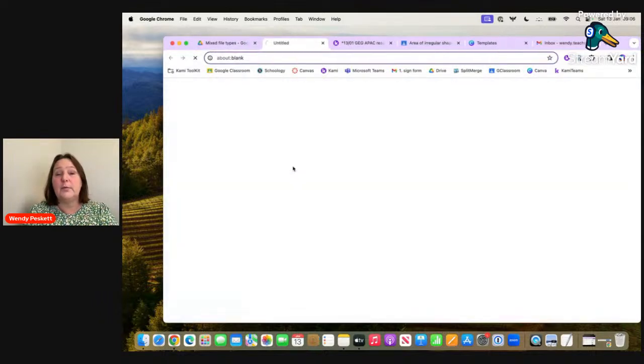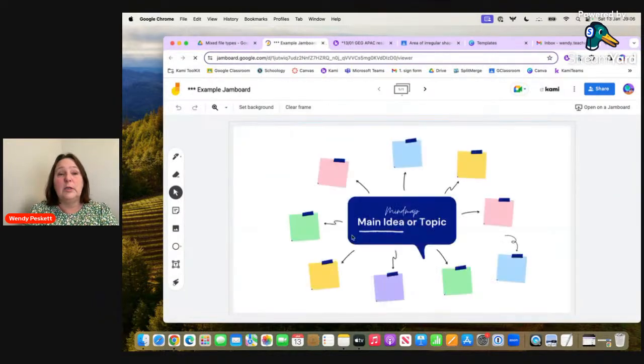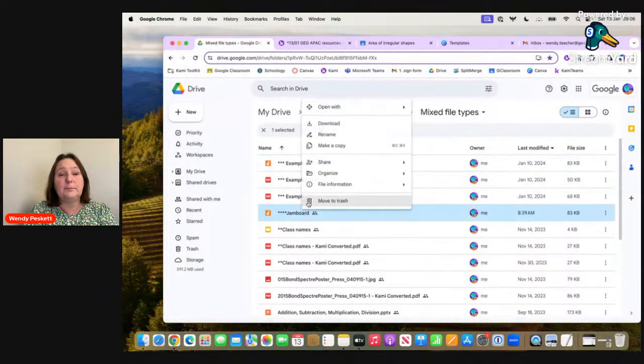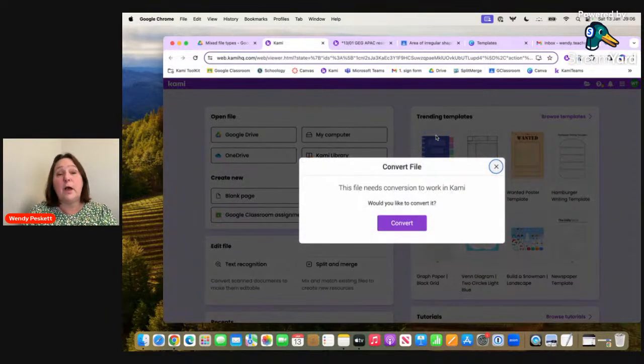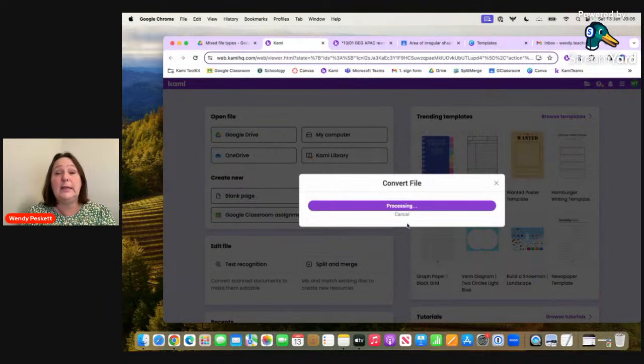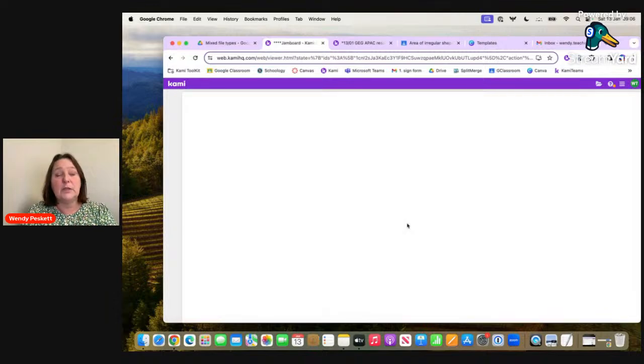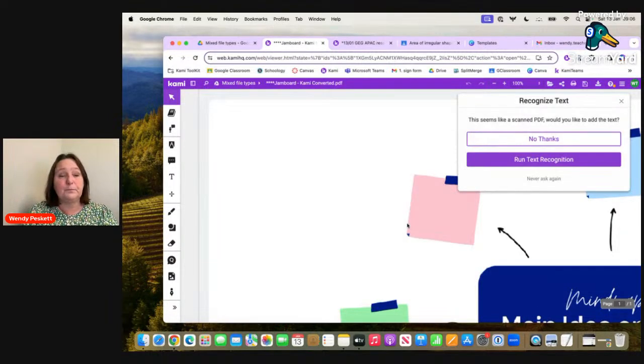And if I open something that is an example, you can see that I can open it straight away, and I can click on the Kami link, or the Open with Kami. So that's one way of opening it. Or I can just right click and I can open and annotate with Kami directly from here. So whatever the file type is, it's going to say you need to convert it, because it's going to make a PDF of that document. And that's where you can see that it's a PDF annotator. What's happening in that background is the PDF comes in, and then your annotation sits on the top on a layer.